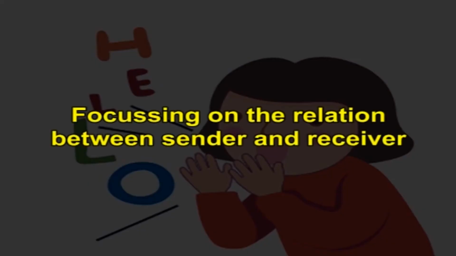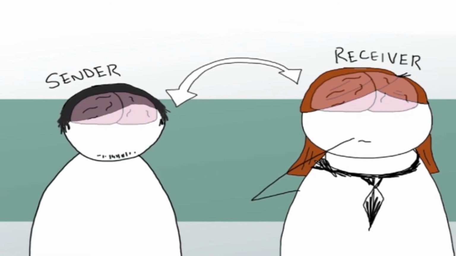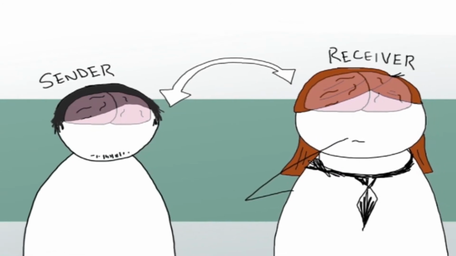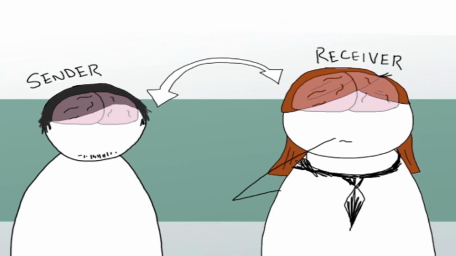C. Focusing on the subject matter, on the imaginary or objective reality that the message refers to, the referential functions. We are then concerned with how communication is used to refer and describe, to analyze, argue about, and explain things in the world. D. Focusing on the relation between sender and receiver, the social functions.